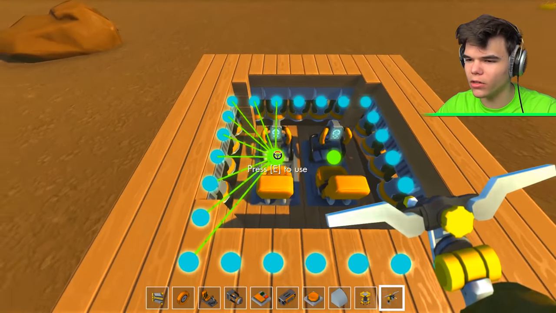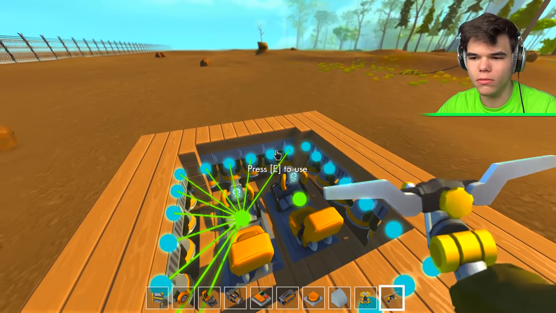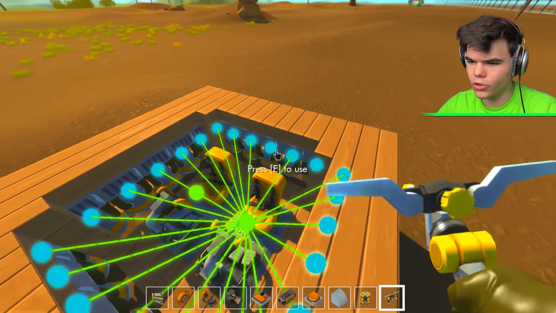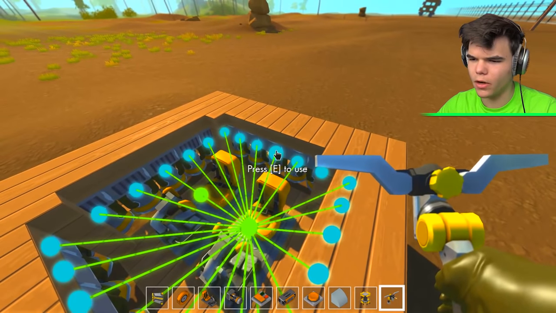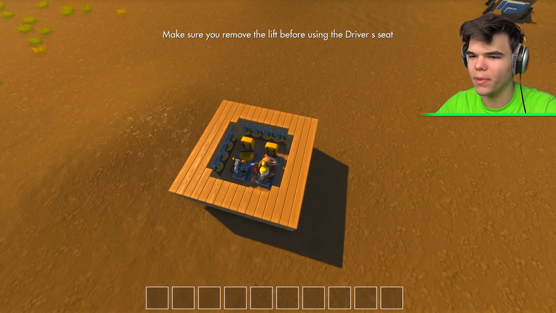Alright, so it's time to connect all these thrusters to a driver's seat, and then let's see if it actually flies properly. It should just fly like normal. Alright, here you go, two thrusters to go. Let's connect this one up, and okay. Let's test out this cool house, because this is going to be an epic adventure.